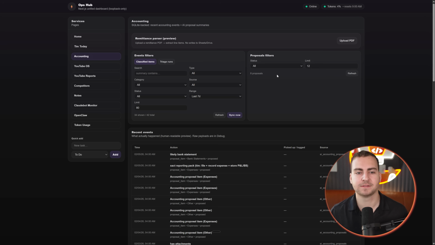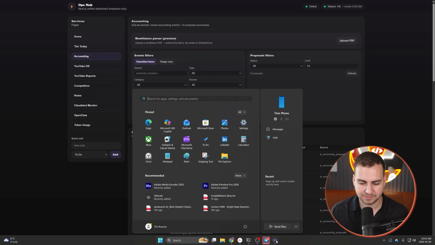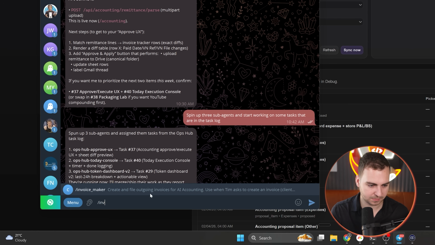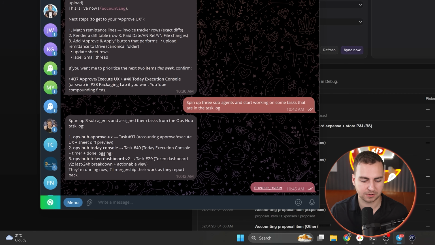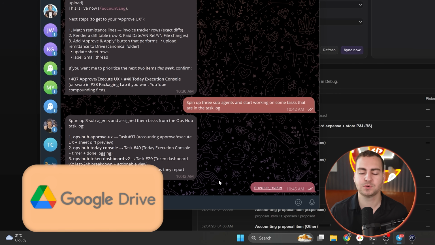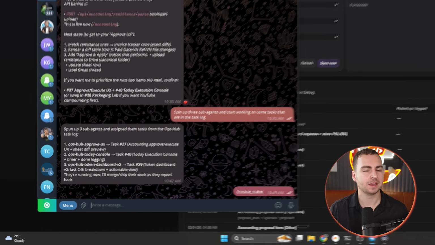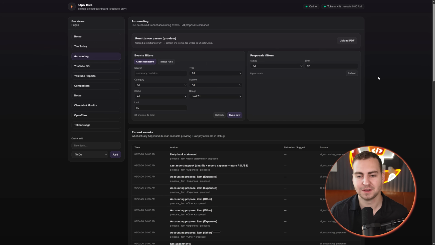It will save PDFs, it will generate invoices, and I even added a skill where I can say... what is this? Invoice generator or something? Yeah, invoice maker, where I can just get it to generate an invoice for me and then automatically upload that to Google Drive, add it to my invoice tracking sheet, etc. Even previously, I had a payment I just received. It automatically attached that to a previous invoice and said, oh, this payment was for this invoice, and kept track of it, which usually takes me a long time to do.